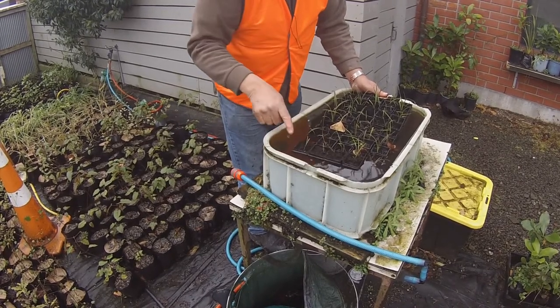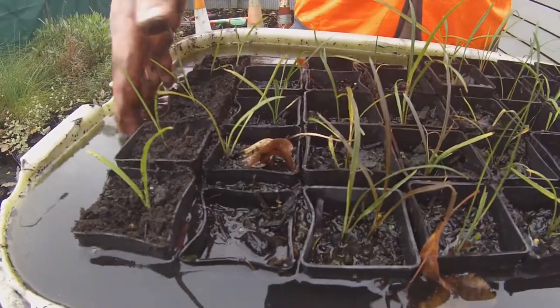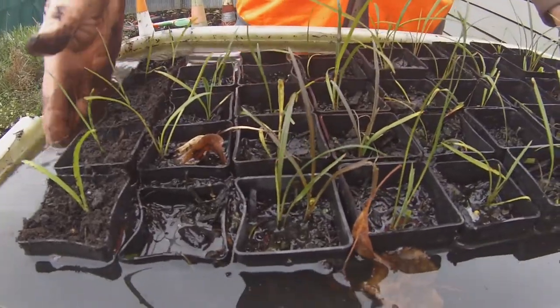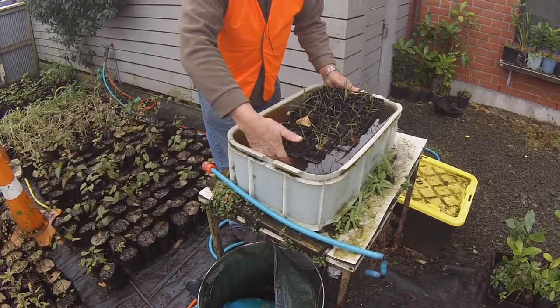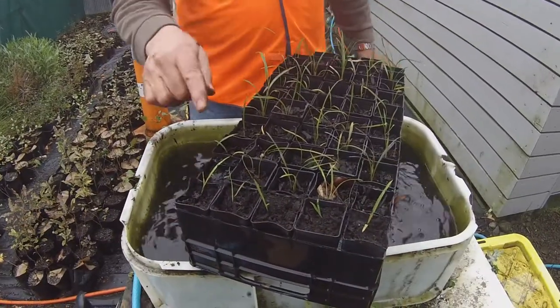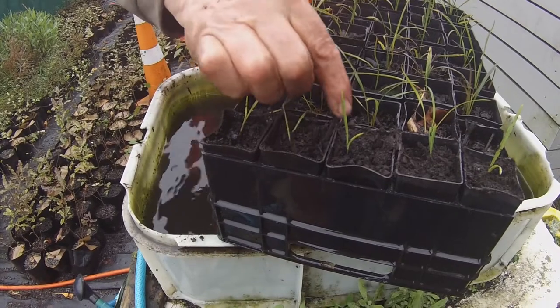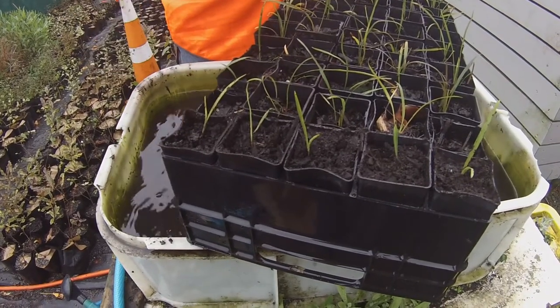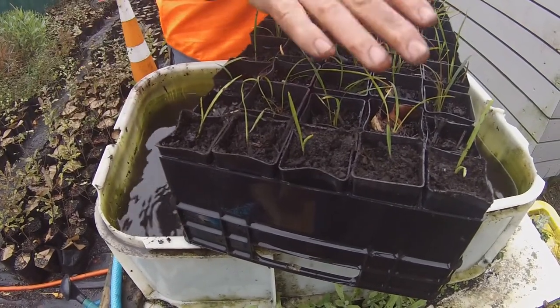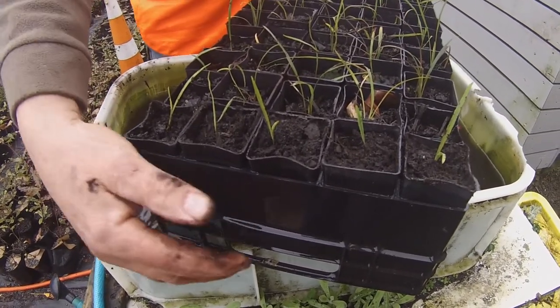So we're just waiting until we see some water coming up in those pots we just did. You can see these other ones are filling up now. So as soon as one of them gets wet, I pull it out, let it drain. And so that whole pot is full from the bottom to the top of water. It means that the roots are right down in the water, and it means that the irrigation systems will actually keep them full of water for the duration of their growing season.